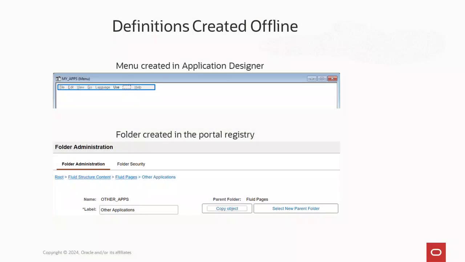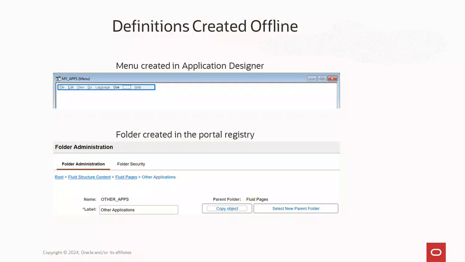Prior to starting the next demonstration, we created two definitions offline that will be used in the demo. We did this to simplify the video. In Application Designer, we created a custom menu definition named My Apps and added the Use bar item to the menu. In the browser, in Structure and Content, that is, the portal registry, we created the Other Applications subfolder under the Fluid Pages folder.